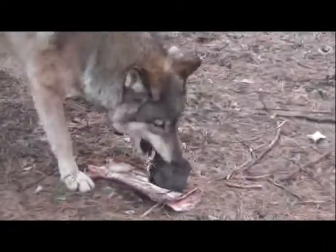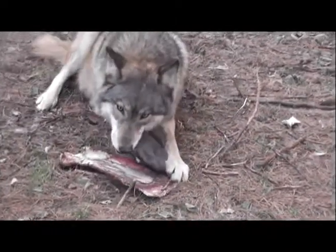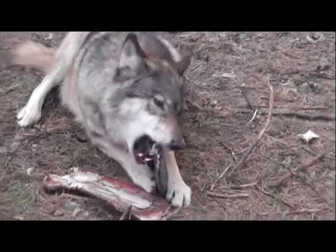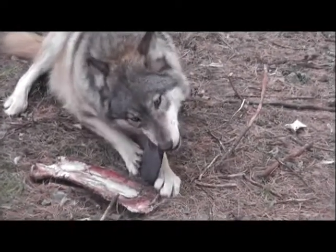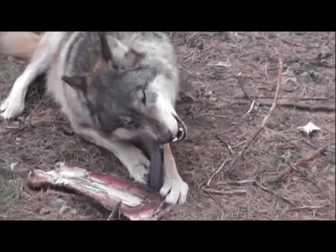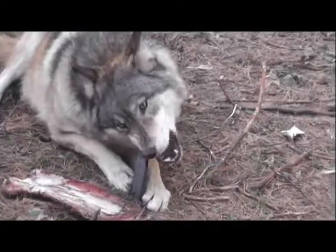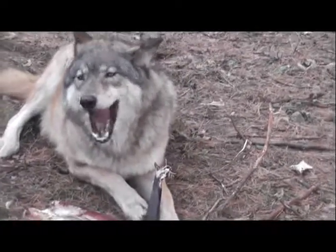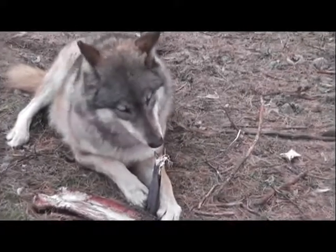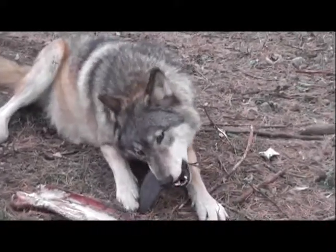We had some moose hunters who were successful — the local grocery store cut up the meat and gave us the bones, so you'll see a lot of bones lying around. The beaver tails were just a mid-morning distraction. We had a little following behavior, and in the lab we were boiling some wolf skulls for a local USGS project, so the wolves were getting excited smelling other wolves and we gave them beaver tails to calm down.